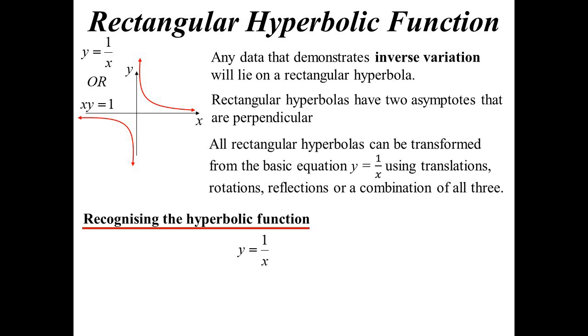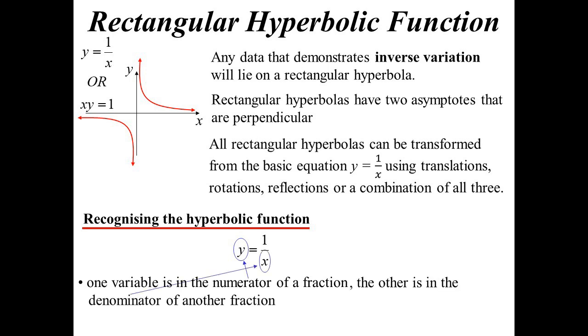How do you recognize it? Well, if I'm looking at a function and I notice one pronumeral is in the numerator, so y is, because it's like saying y over 1, and the other is in the denominator, I've probably got some sort of hyperbolic function here. Exponential functions, they also have asymptotes.